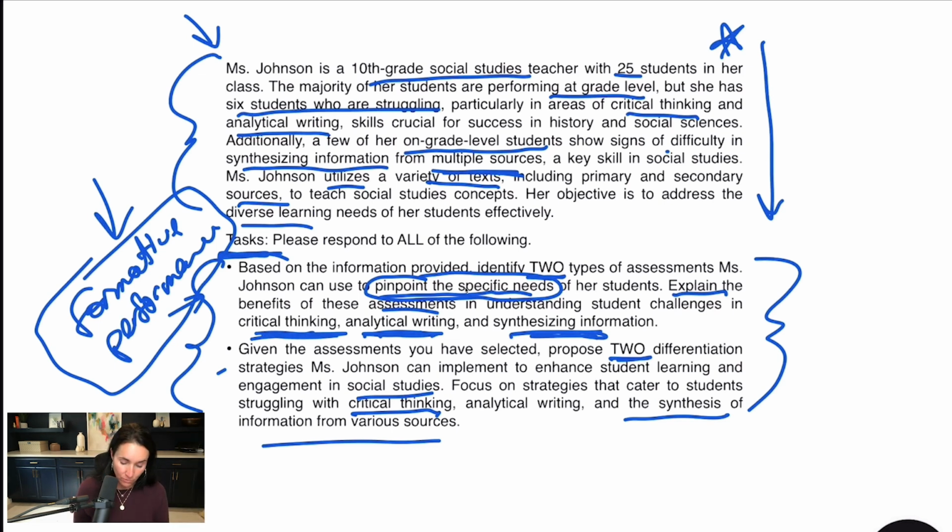Here, they're asking you to identify 2 types of assessments that you can use to identify students' skill deficits, and then 2 differentiation strategies based on that. You don't have to address every single need of every student, okay? So after reading this, I'm definitely going to stick with my formative and performance-based assessment. That's the best when it comes to writing, which it looks like we're doing writing skills here. And formative assessment will help me understand how they're doing in their critical thinking and analytical skills.